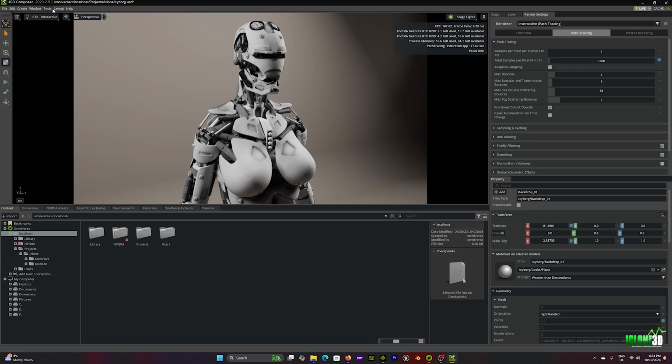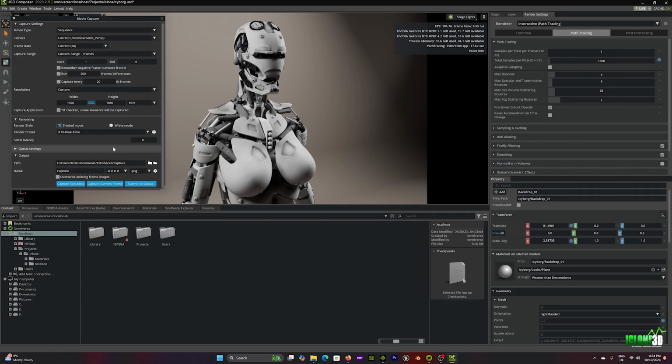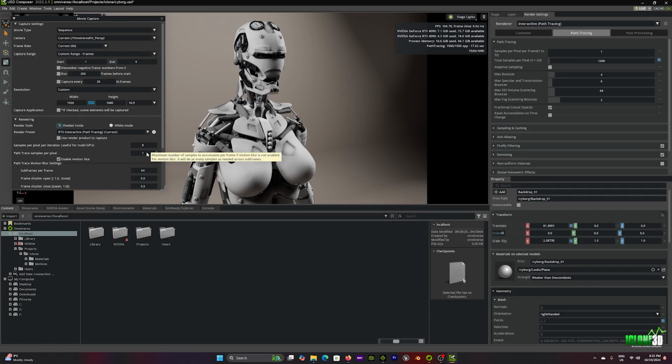So I'm actually going to render this out so we can take a look at the rendered image. And what we'll do is we'll render this out at about 1500 samples again, and we'll capture that in our folder here. So I'm just going to change the name. We'll change it to maybe robot, and I'm just going to come up here and make sure I've got the RTX setting set correct. So we'll just check, we're in real time currently, so we're just going to change this to path tracing, and I'm going to use the samples per pixel because we're using dual GPUs. We can actually change this to a value of about 8 to speed up that render time. But this is going to be effectively using two graphics cards to render this out. So the speed is phenomenal.